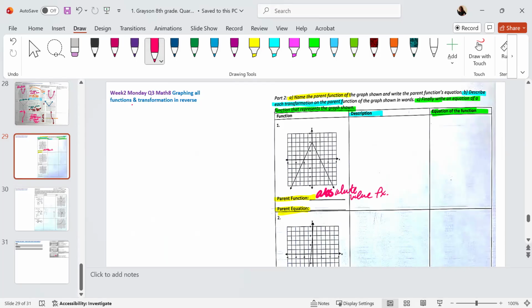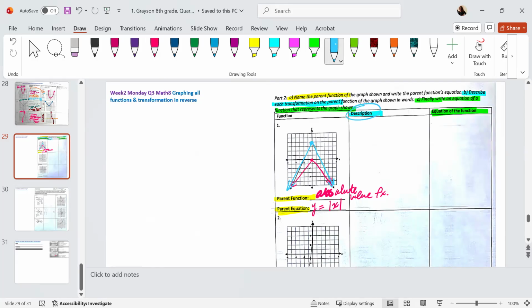Okay, the parent equation is y equals what? What is the absolute value equation, or parent function, of the absolute value? Okay, now describe. The parent function starts at 0, 0. If this was the actual graph of what I have, this is what it looks like. Do you see how the one that you have is this blue one? And that looks different than the pink one. The pink one is the parent function, correct?